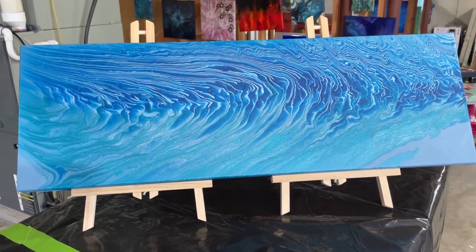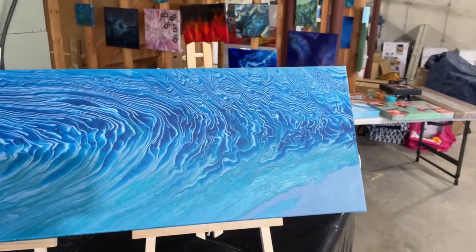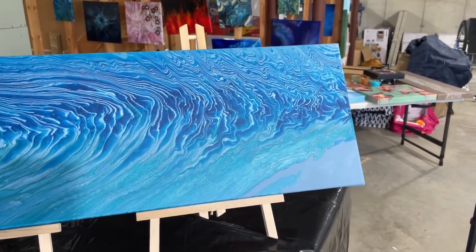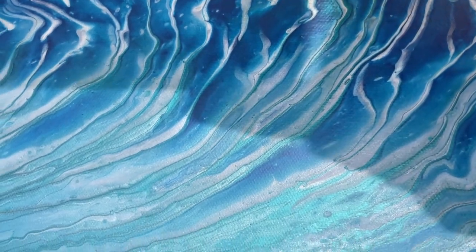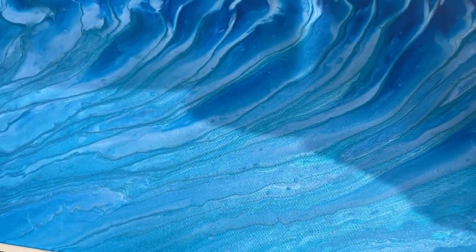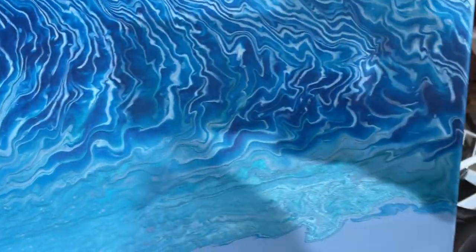So I have it put this way, and I will show you in a minute it flipped around the other way. I know that in the beginning of this video, I discussed hanging it vertically. But I just don't see that for this piece. And the transparency of some of the paints. And of course we have a little shimmer, which is always welcome. So hold on one second, I'm gonna flip it over.